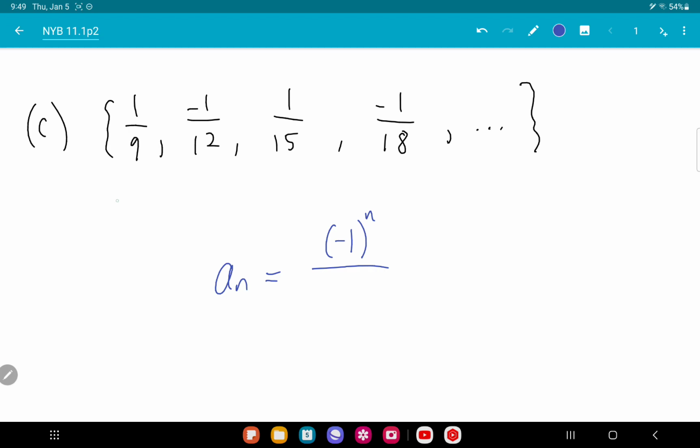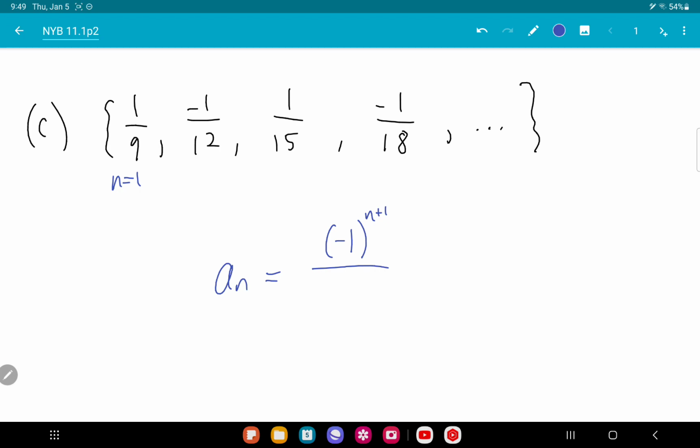Now, if I plug in n equals 1, I should get this numerator here, but I don't, right? I get just -1. So again, if I plug in n equals 1 here, I should get this numerator, but I don't. What to do? Well, I can quickly fix this by just changing that n up here to an n plus 1. And that will fix it.